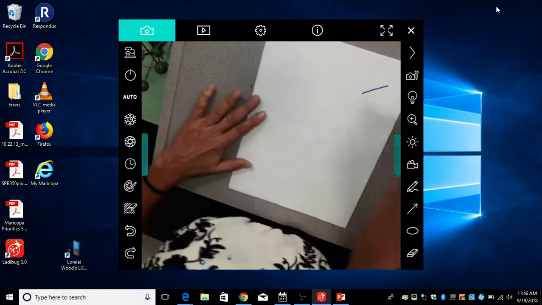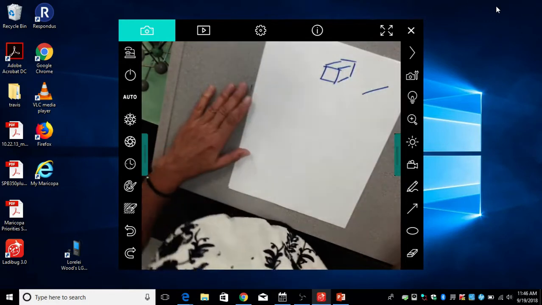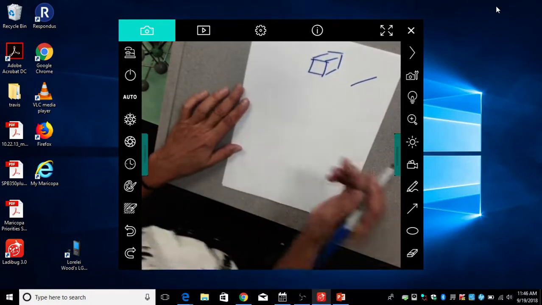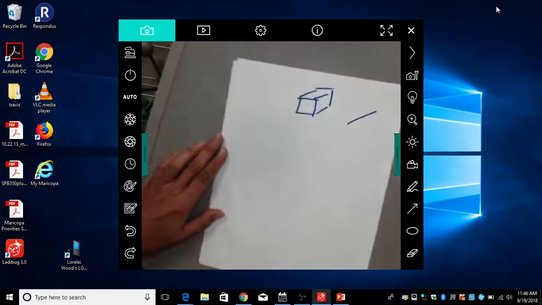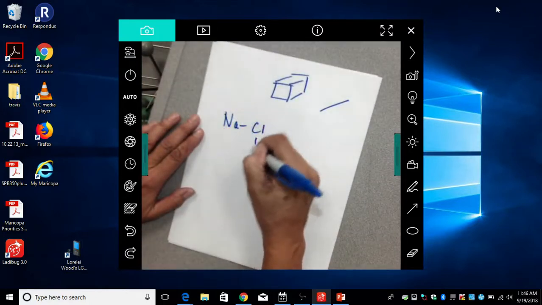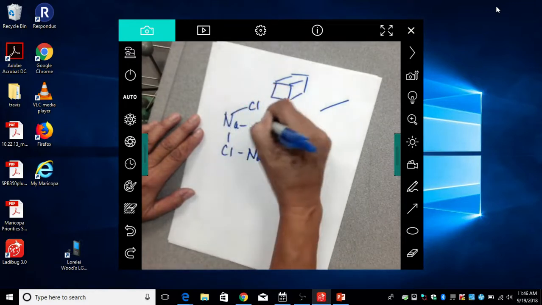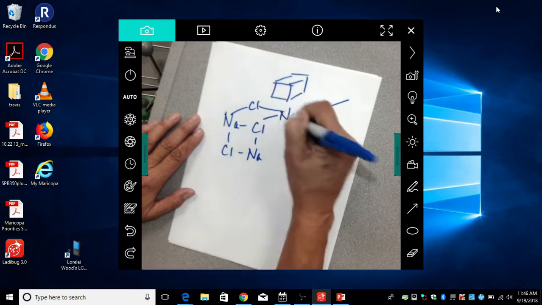Little cubes. They look like little cubes, right? Cubes. Okay, now I'm not the best geometry drawer, but if you look, they look like little cubes, and the reason they look like little cubes is because it's a repeating structure of sodium and chlorine that happens in these nice little cubic structures.